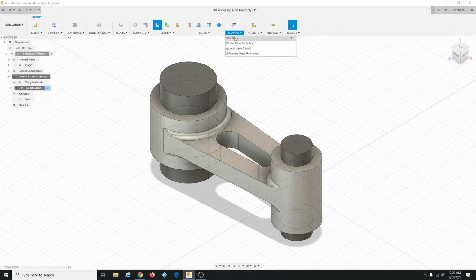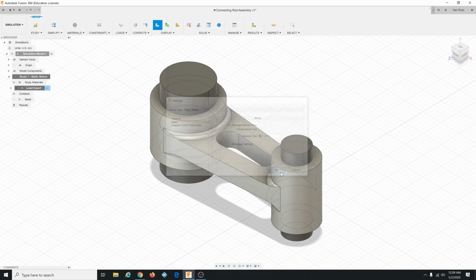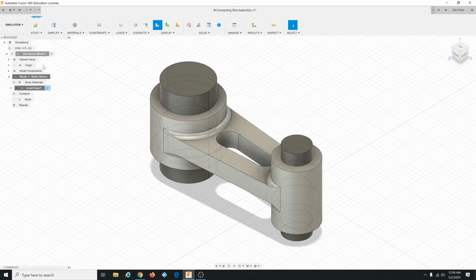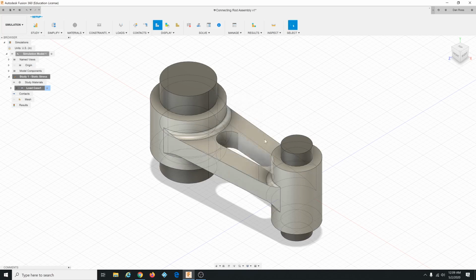And then go back to manage, settings, mesh, 0.125 inch. Click OK. I'm going to go back in one more time. Mesh, 0.125. That's okay. Then this thing, inch. All right, great. And I remember I set up inch in the original model before I even started the simulation. Okay, I think that's where I went wrong. Maybe I'm spending too much time on that, but it was very aggravating.